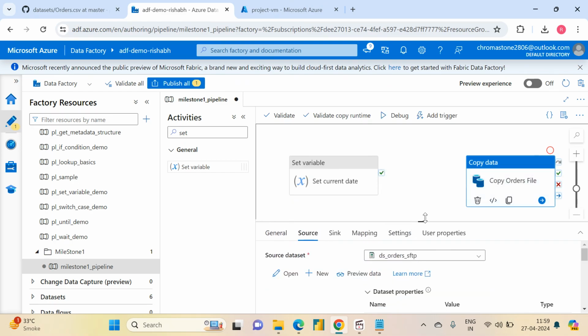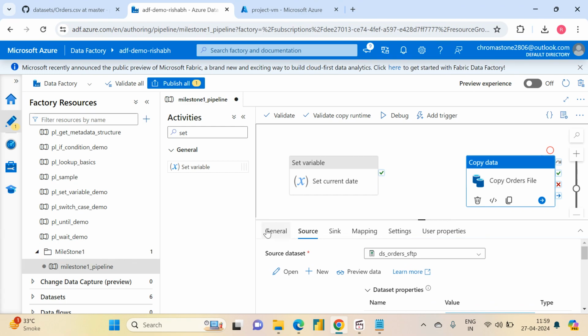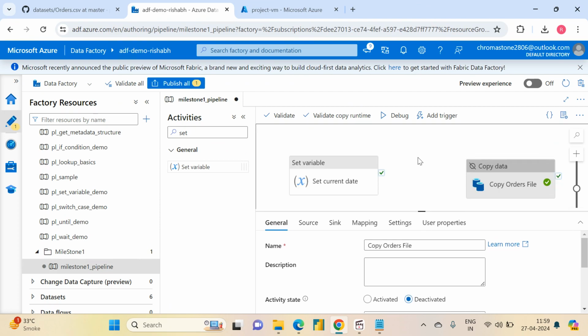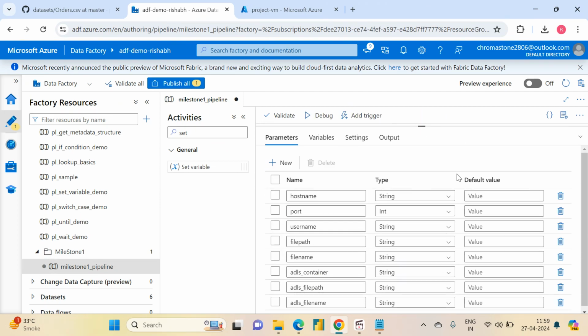Let me run the pipeline, but before that, let me disable the copy activity. We do not need to execute this activity for this session, so I am disabling it. I am also giving some dummy values to our parameters so that they don't bother us every time we run a debug.